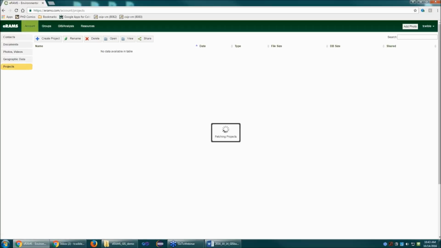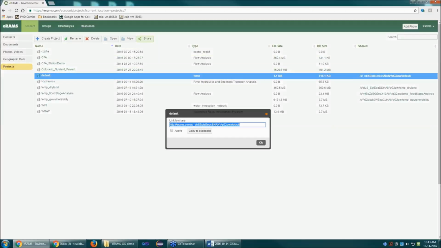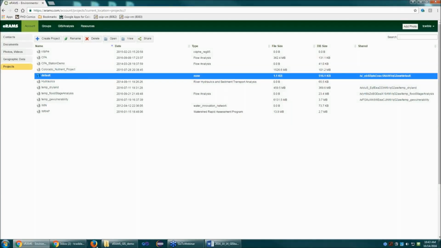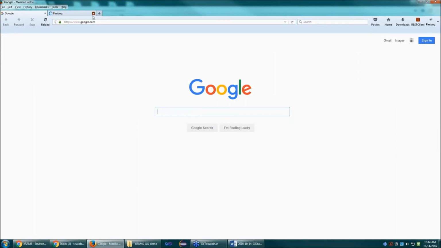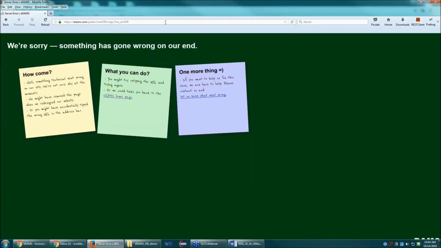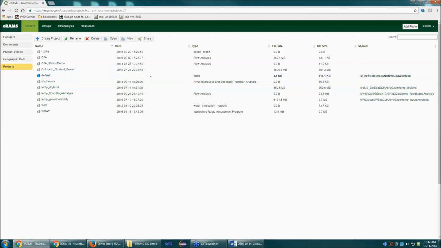So like for this particular project, this default guy, I can go back and I can copy this to my clipboard. And if I open, say, a different web browser, because I'm already logged in on this particular web browser. So if I hop over to a new web browser and go to that link, I can show you the public-facing side of this. It'll take me to that default layer, and it's going to show, oops, looks like I deactivated my link. Let me reactivate that real quick.